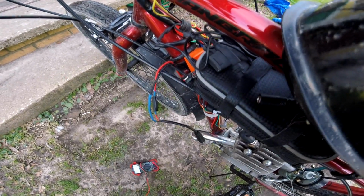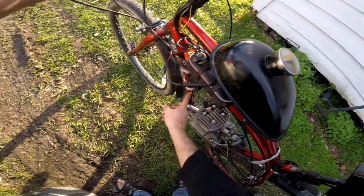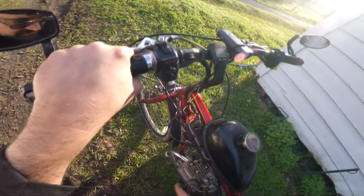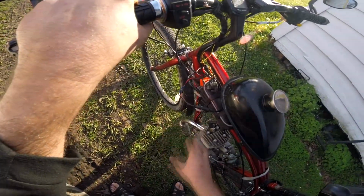What did I just do? The generator only has this red wire here that goes straight to the generator. It doesn't connect to anything else. It doesn't go to the CDI or magneto, just from the generator to the electrical system for the lights and the horn. But it doesn't connect to anything that runs the bike. So unplugging that should not have turned off the motor. Hopefully that was just a fluke. Motor decided that was when it was gonna stall.